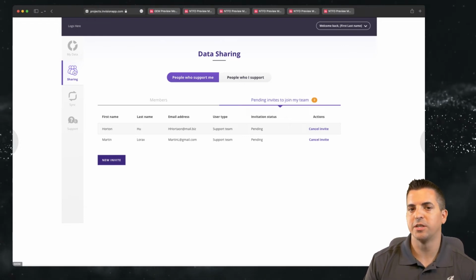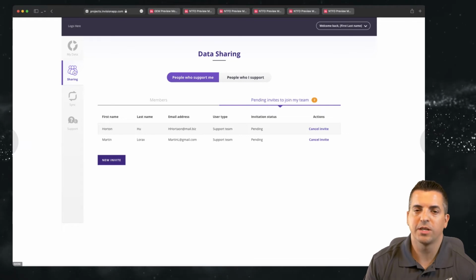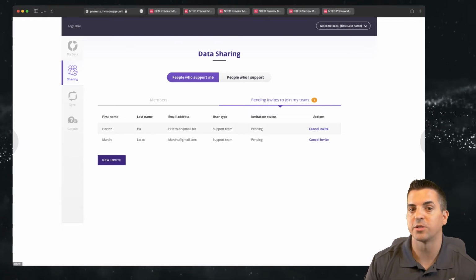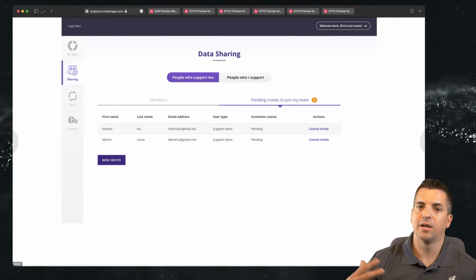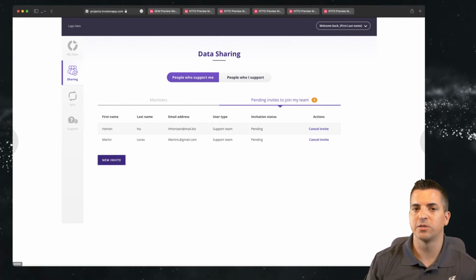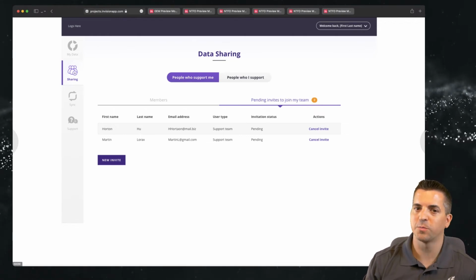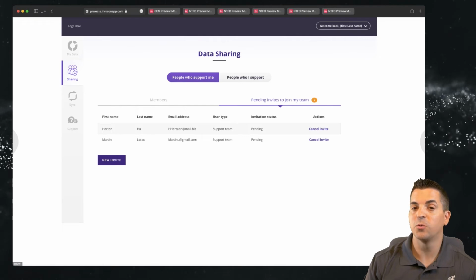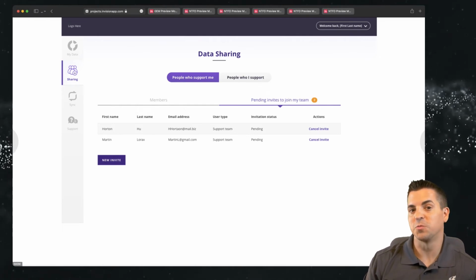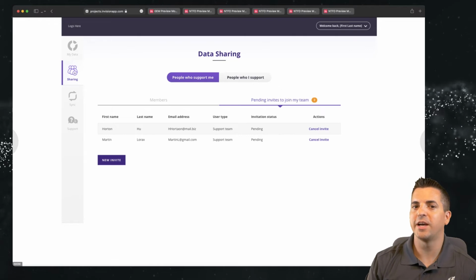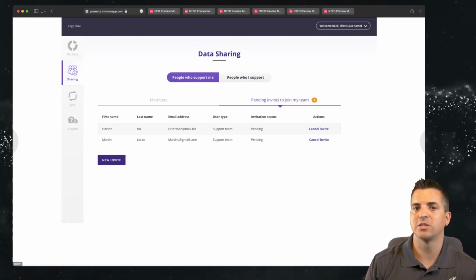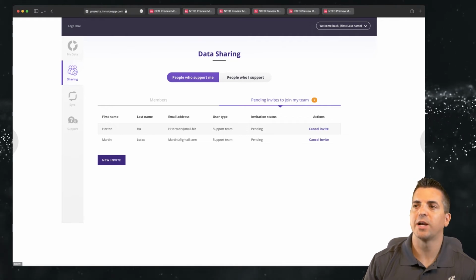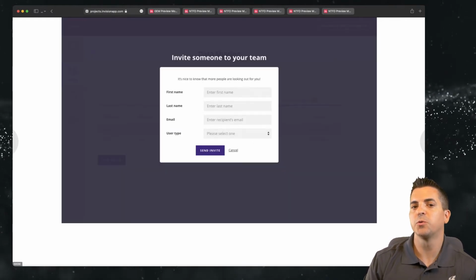So if they're trying to reduce their glucose readings and get their diabetes under control, then it's possible for them to go ahead and bring in a support team who can monitor their results with them. So this could be a loved one, a friend, or a support person who will have access as well. So this is really interesting to kind of give that user more traction with their lab results. So they're not just getting access to the information, but they're actually able to share with people that they want to have access.